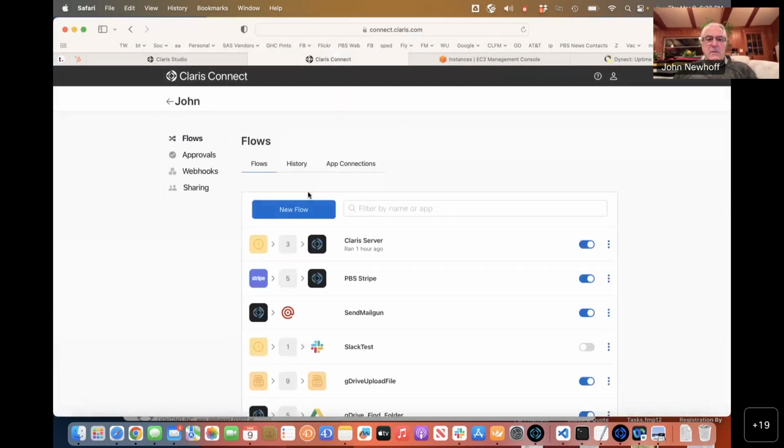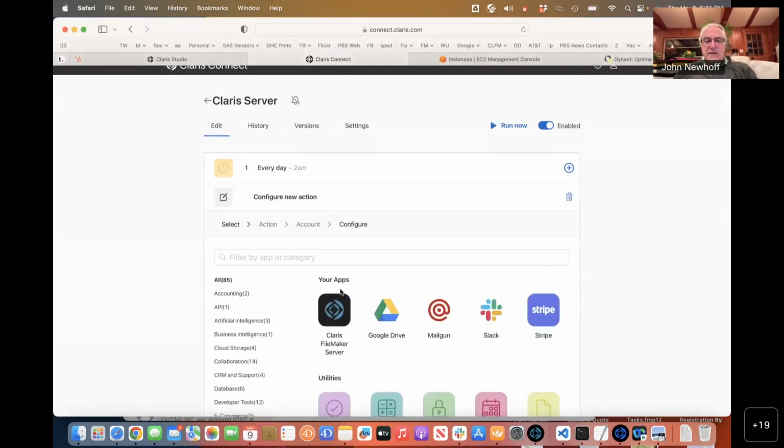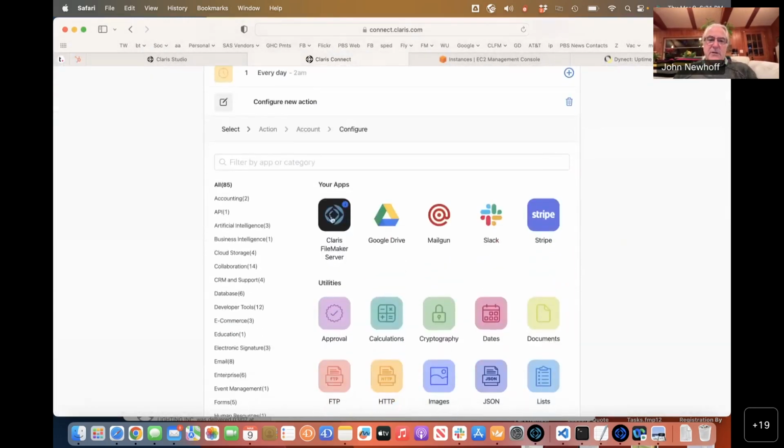If I create an action and I want to do something, this guy here, the FileMaker Server connector, connects to Claris Server or FileMaker Server. It doesn't care which one you're pointing it at.